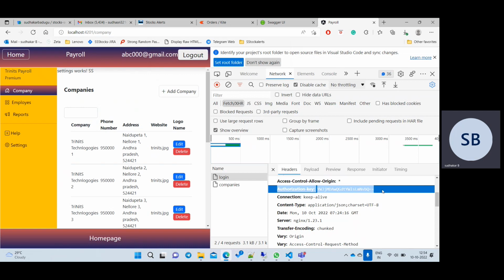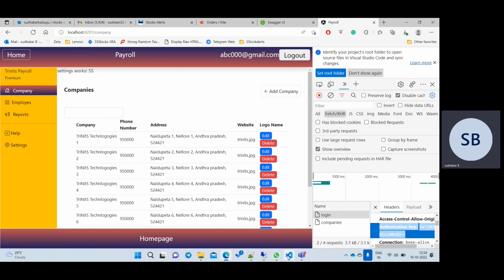Authorization header. So this one you have hard coded earlier, right? We should not hard code it like that. We should get this header and store it in our variable, and from there we'll get it from where we are using it. Where are we using it? We are using it inside the interceptor.